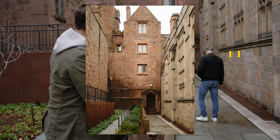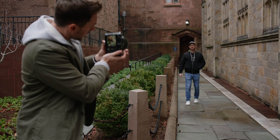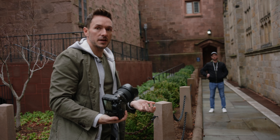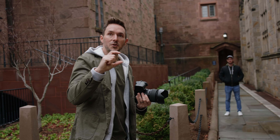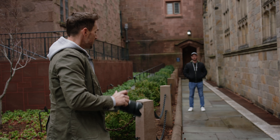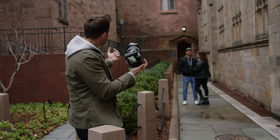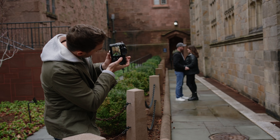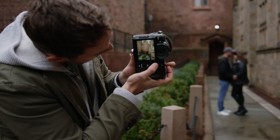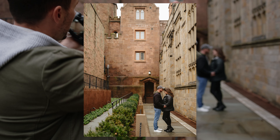There's a puddle there — just stand right on the other side of the puddle. Actually, I want you smaller, so can you take like three more steps back? Right there. That actually shows scale too. That's another thing people almost forget — a lot of times people talk about how little people are in our shots, but what I'm trying to do is actually show the scale of the places that we're shooting. So Raquel, go stand with him, because it's still a portrait of them as a couple, but it shows how big and neat all of this is. Face each other — just turn your body in tight. I'm going to tuck them into the third, but I'm far enough away that the scale of the buildings is really powerful, but the composition still feels like everything points to them — all the lines kind of go into them.